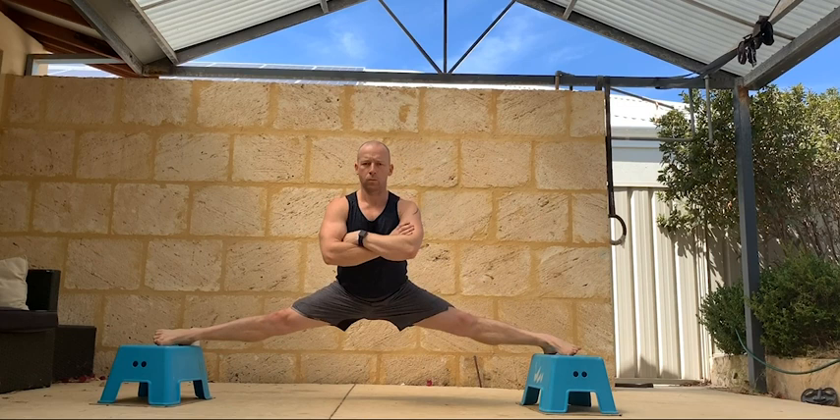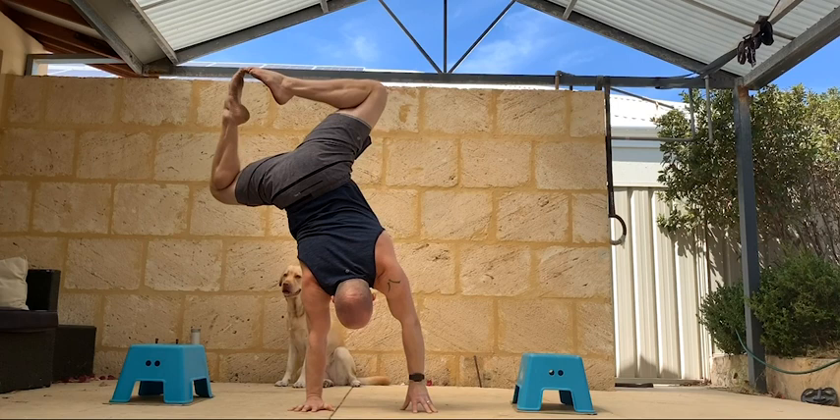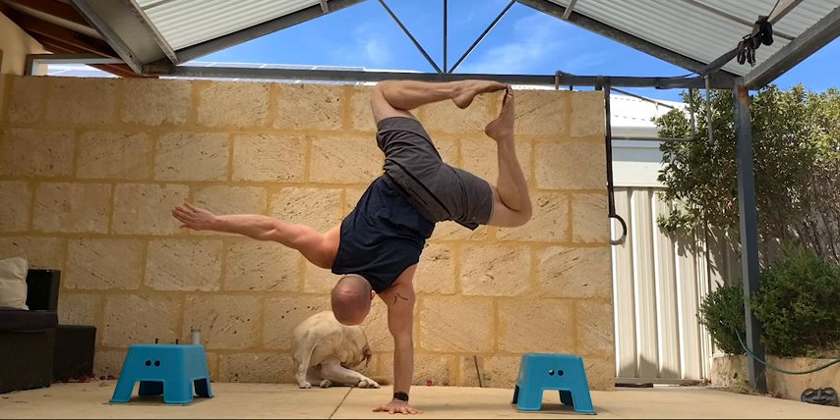I'm going to show my progress with the middle splits. This was what I did two days ago — I had to go at sliding down into middle splits, which is a good test of the strength through the range, not just the flexibility. It still needs a little bit of work; I'm not getting totally down and I'm having to lean forward slightly in that bottom position. This is where I started back in 2014, and 2020 was a couple of days ago.